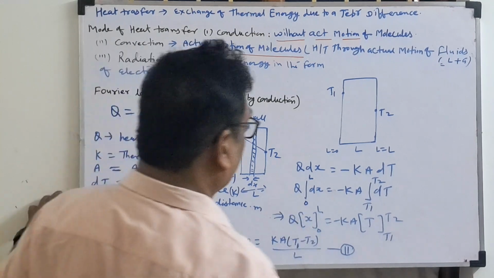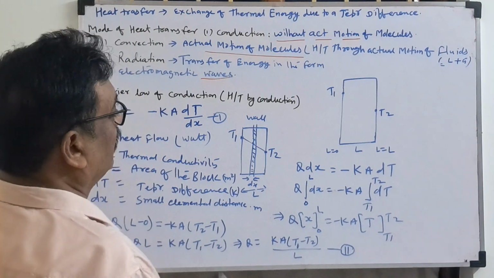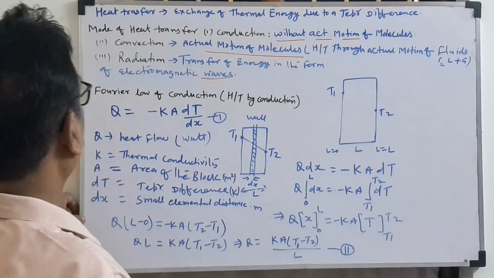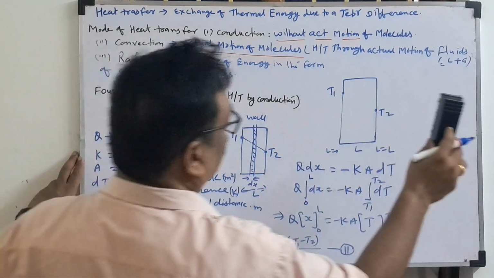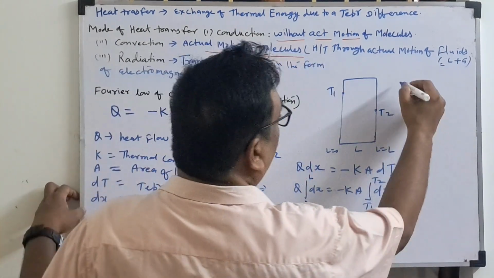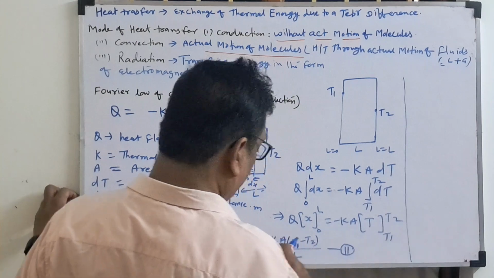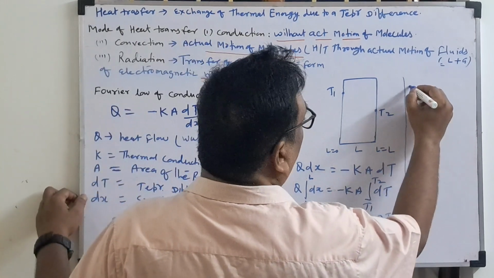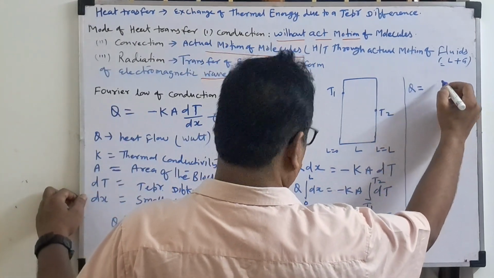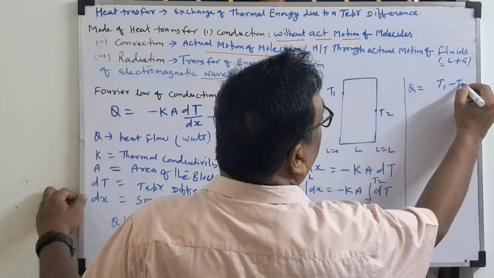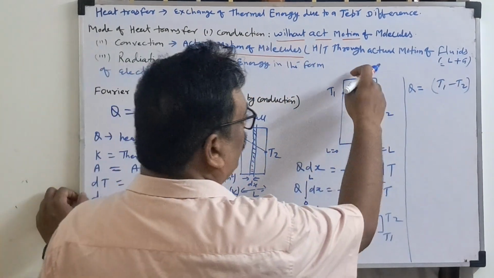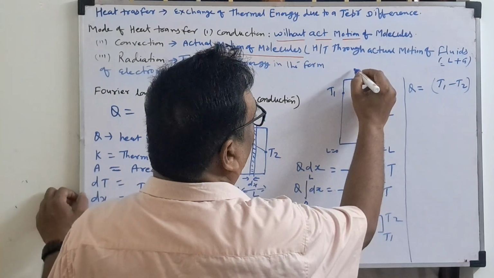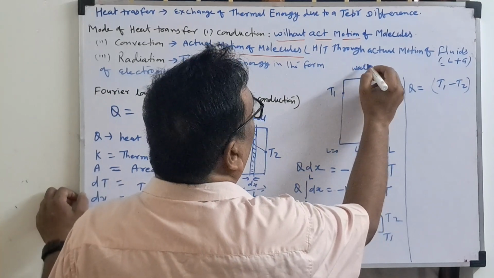Okay. Now you look here. From there, we'll now design how we'll write the formula. Come here to this side. Now look here. Ka came. Now Q is equal to T1 minus T2. That is called the overall temperature difference, because one block is there here. Block number 1, wall, single wall.